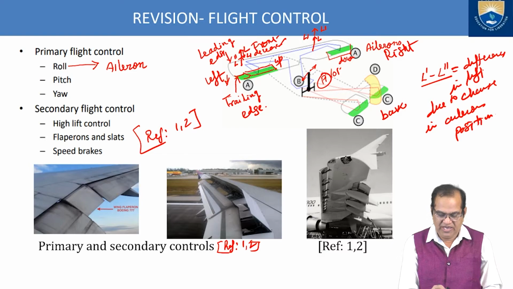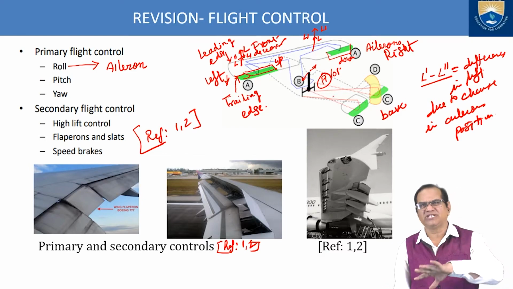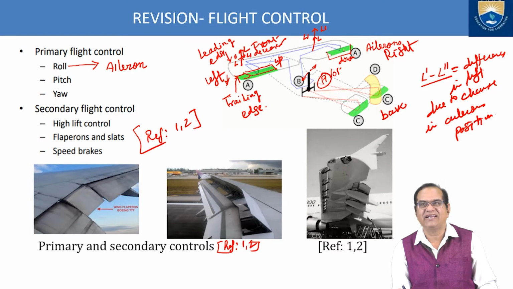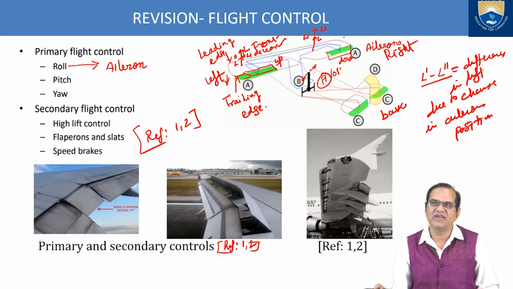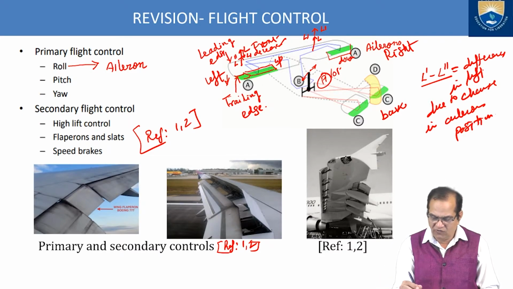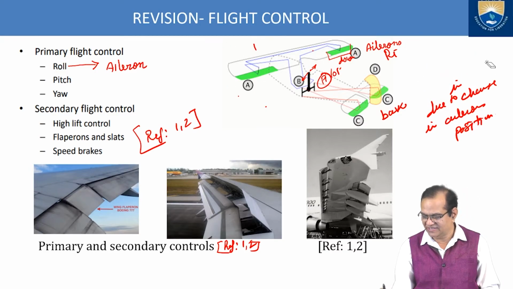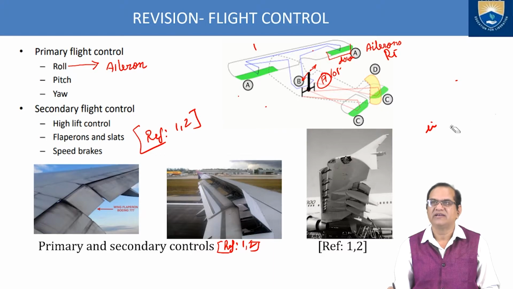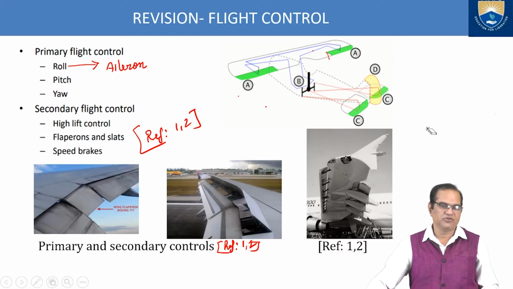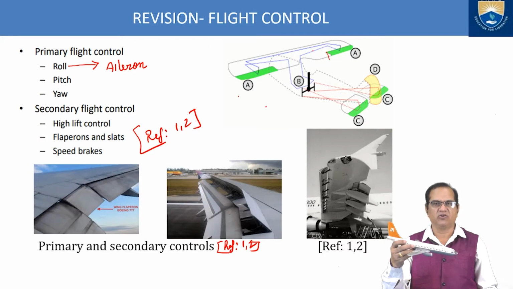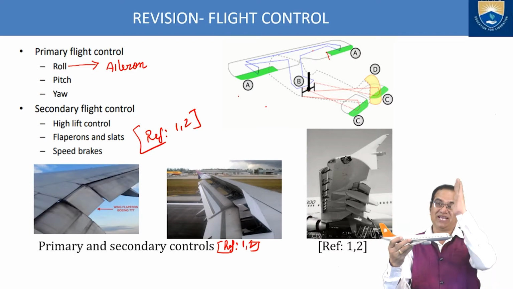Okay, so roll I have completed, and the same opposite also. If you want to make the right wing down, this has to go down and the right aileron has to go up. So this is the basic principle of the roll. Now I will talk about pitching. So what is pitching? Just now I have explained pitching. If you see this aircraft, if I want to make pitching, it means your nose should go up or nose should go down in the vertical plane.